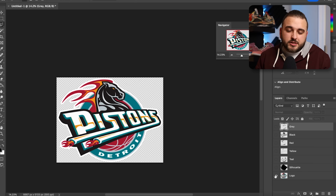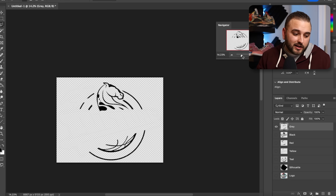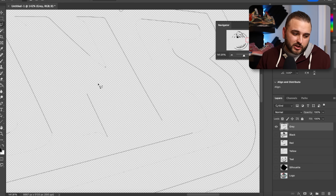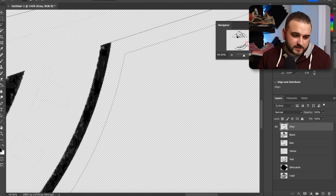Now our gray color was the first one to give us any trouble at all in terms of creating a really nice clean selection using that color range tool. So to take a closer look at what was going on there, let's turn our main logo layer off and turn our gray layer on. And then if we zoom in really far, we could see what else was a part of that selection. We have these really thin lines around each of the letters, and it looks like it's around the entire image itself. So there's a few different things that we could do here.